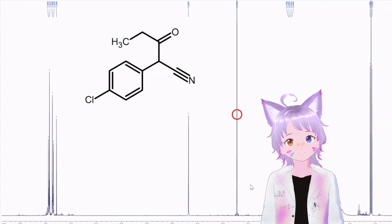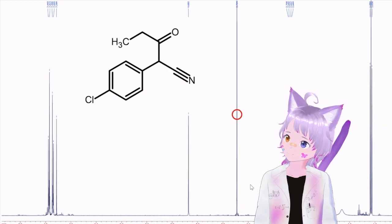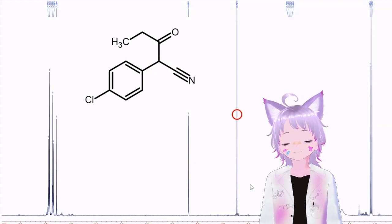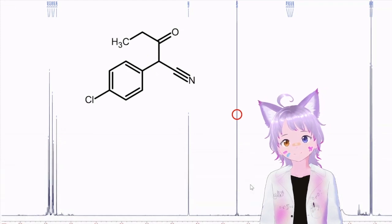This spike over here is leftover dioxide. It was entirely washed out of the water, but it's not going to affect our future chemistries. It's not worth putting additional effort into it.